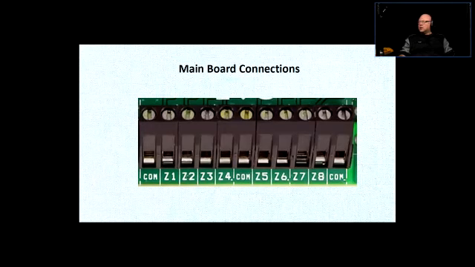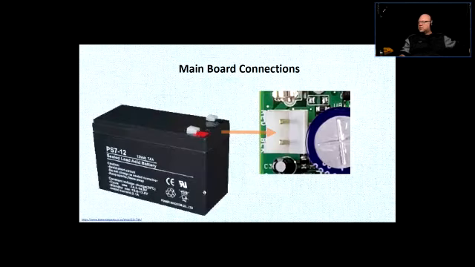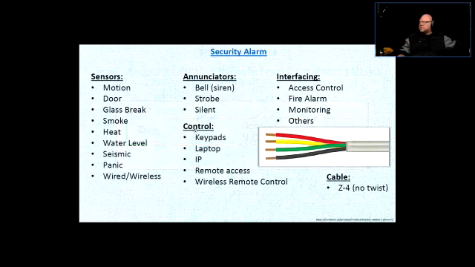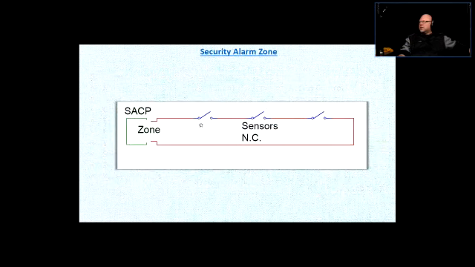Now you can combine those devices in series. The whole point is that the loop is closed, so you can combine those devices in series, just like this. These could be, let's say, door contacts. They're generally called door contacts. It's a reed switch, which is a magnetically operated switch. When you put the magnet in close proximity, the switch closes and remains closed until the magnet goes away from it.